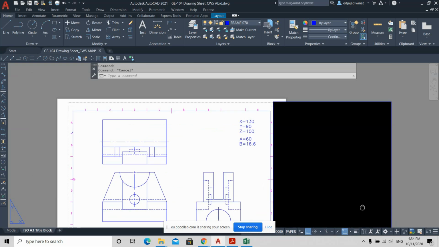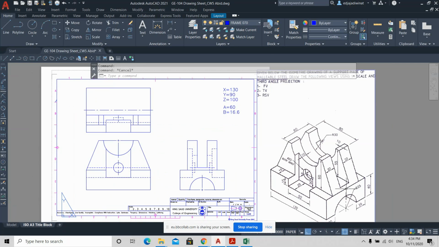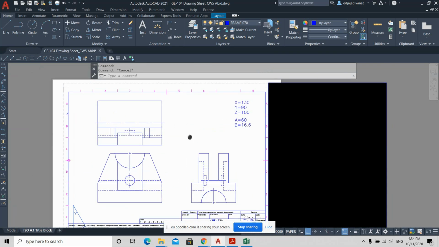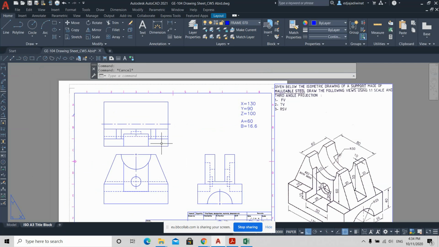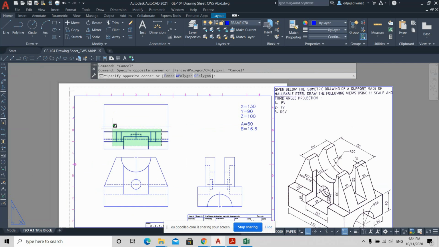So if we pay attention to these, yeah, I think we are done. We don't have any other things to do. So I'll just select everything there. I will click mirror. Specify first point of the mirror line, so here and there, anywhere. And then press enter.